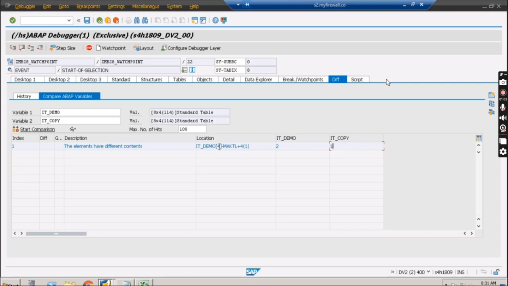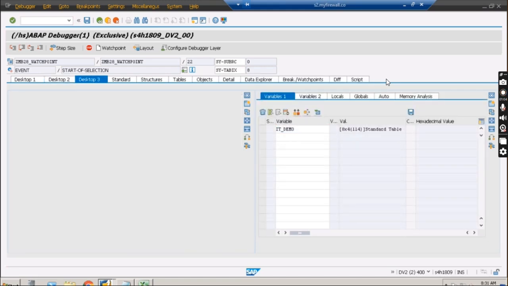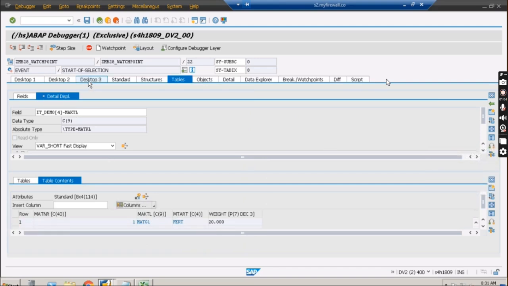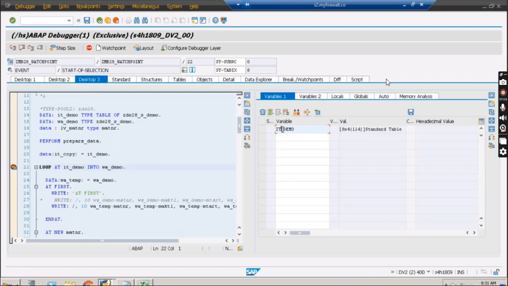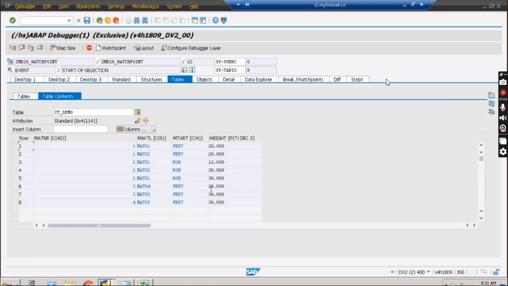Come to it_demo: fourth position is 1, right? Come over here, it_demo, and it is telling the fourth record. Close this.